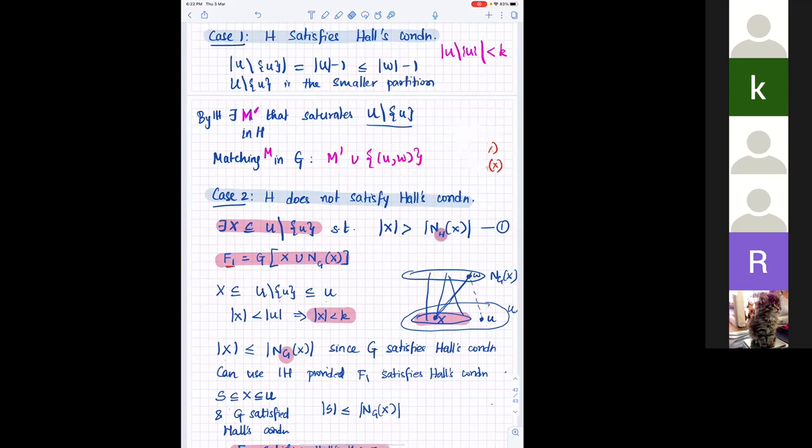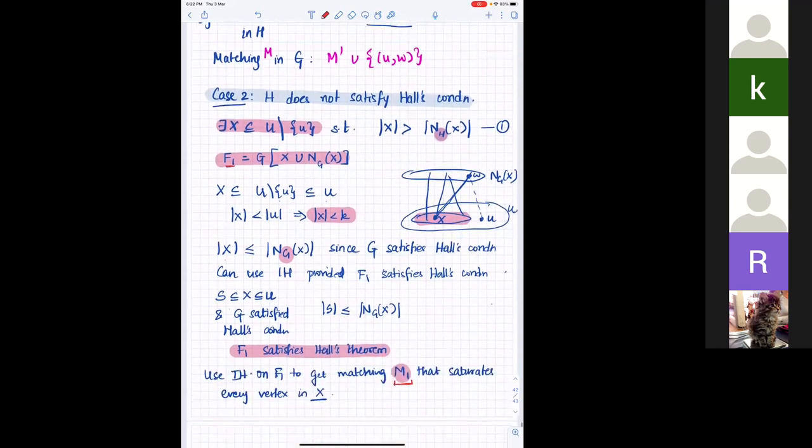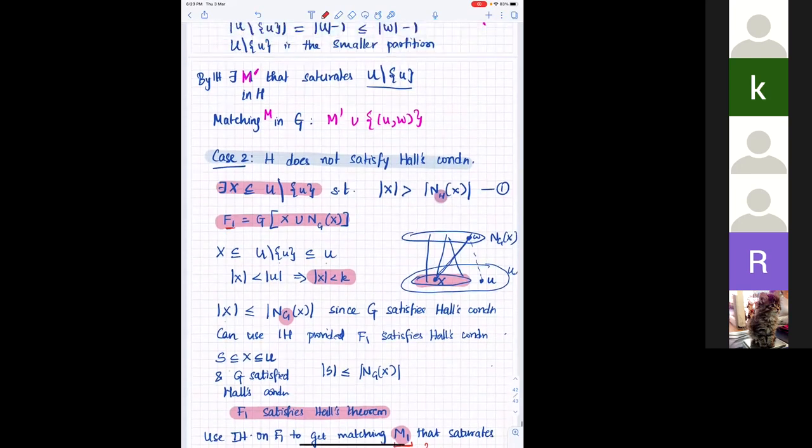We didn't use W, right? So what he's saying is that it might be that W is part of the matching M1. So the question is, can there be a matching? Will it be the case that M1 necessarily has to use W? That is a question. If you take U along with X, then it will be okay, right? Or maybe not, maybe I'm wrong. But then how will you induct?